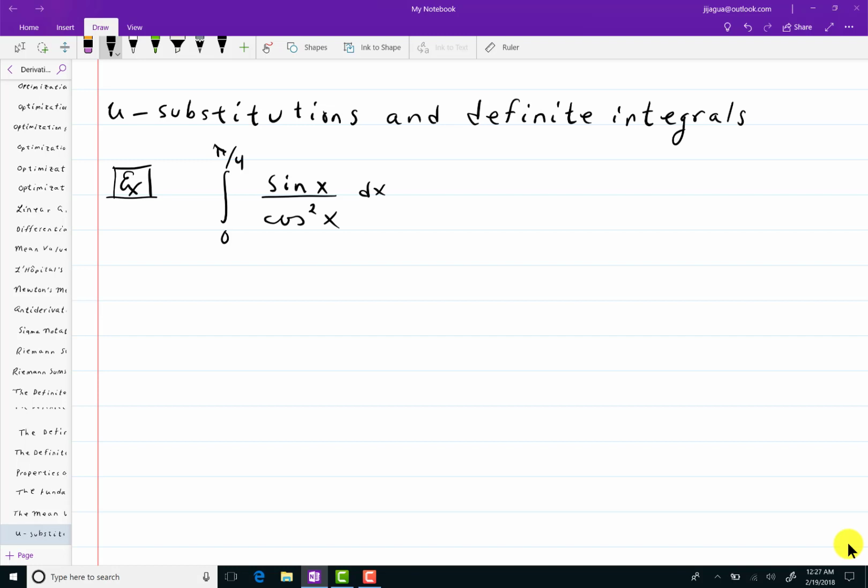Now when you're investigating u and du possibilities, one of the things you might try is u equals sine of x, because the derivative of sine of x is so easy. It's just cosine of x dx. And so when you do this, here's what you'll get for an integral. You'll get a u there, but see, the problem is down here you do not have cosine of x dx in the denominator.